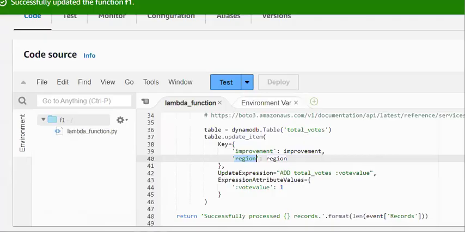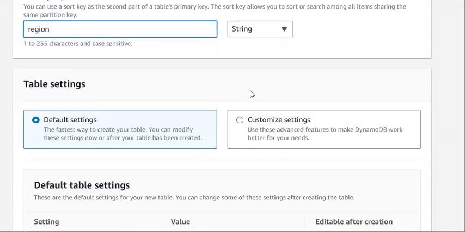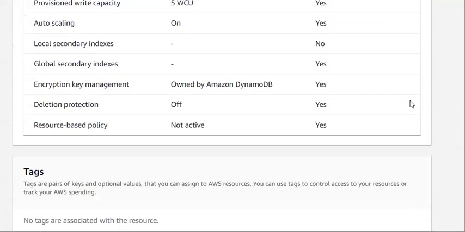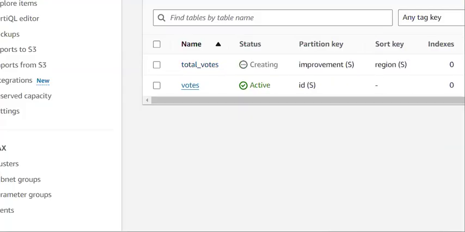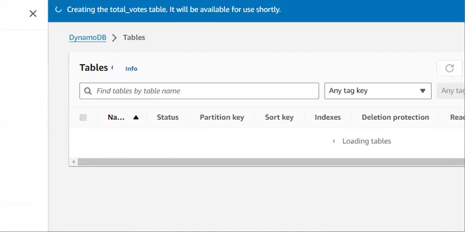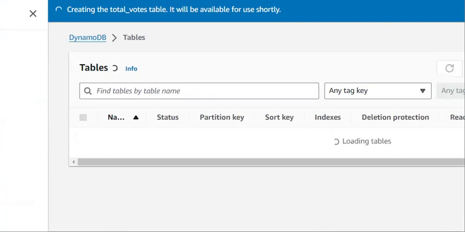Even in my Lambda function, you can see I considered them as strings. You can see, I commented it as S. That means string type, those two are. Now I need to create this table. For this also, I'm just moving on with the default options, and I'm clicking on create table. You can see it is creating. Let's wait for a second to make it created. Yeah, you can see the table is active. That means it was created successfully and now it is active.